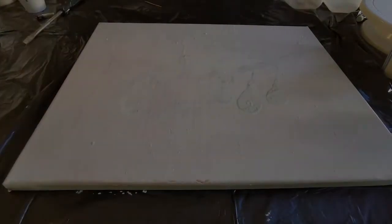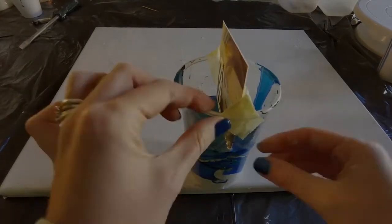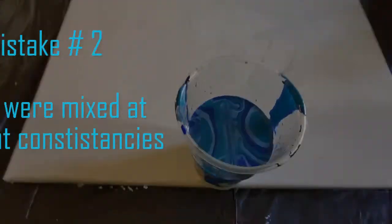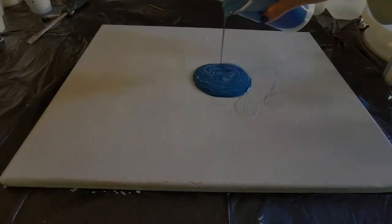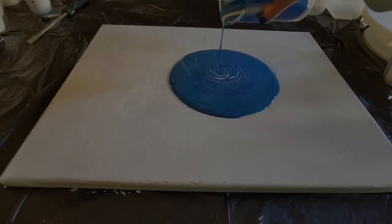This is my first attempt at this one, so I'm going to speed it up very quickly because there were a few things that I learned. Firstly, my paints were a little bit too runny, so the paint ran all over the canvas. Number two, my paints weren't mixed at the same consistency, so you can see as I'm starting to mix the colors and tilt the canvas that the rings are starting to disappear as some colors are running over others.